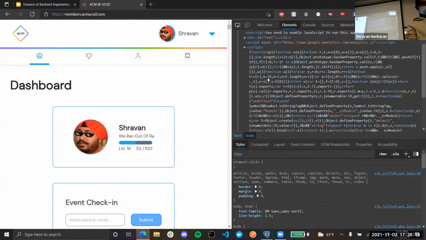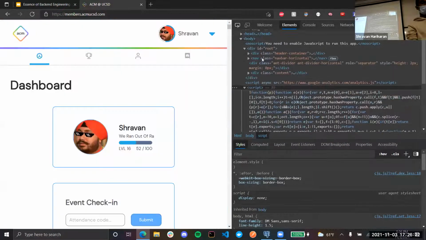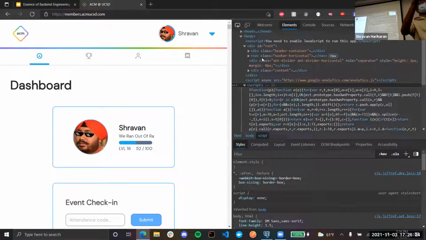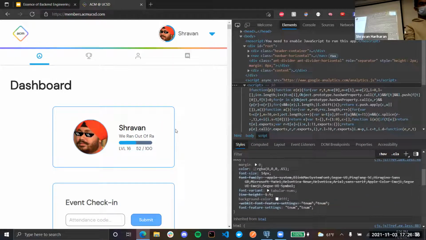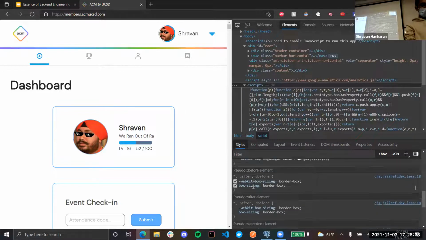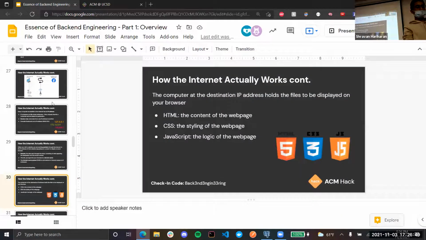If you're not familiar with HTML, this is just disgusting. That's JavaScript. But this is all HTML that's being translated by your browser into what's being displayed on your screen. And down here is something called CSS, which contains styling for the actual website. Here you can see there's a ton of styling that the browser includes, with things like color, background color, etc. That's all being sent throughout the internet to your computer. So that's kind of how that works.